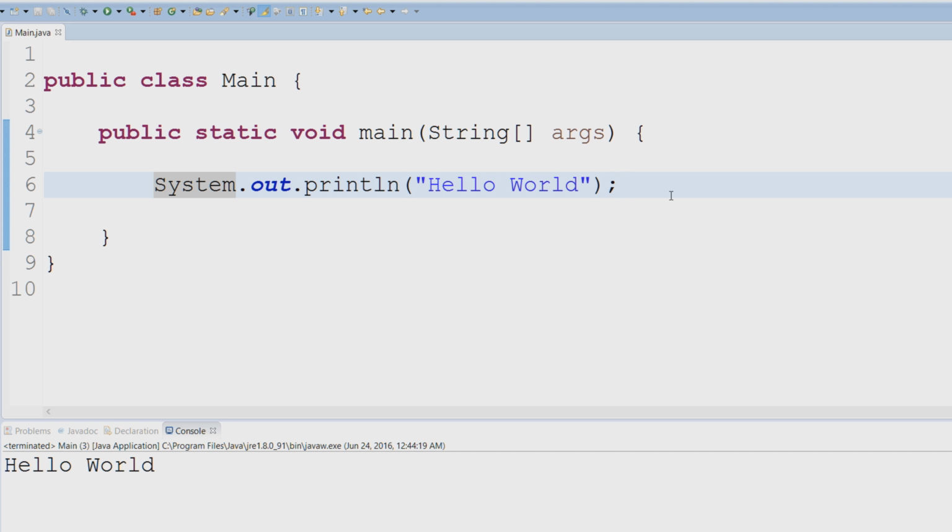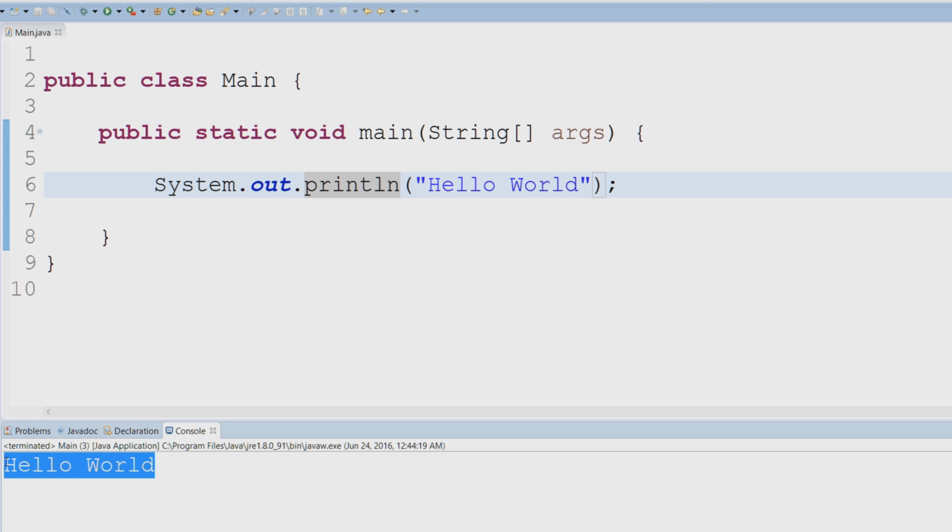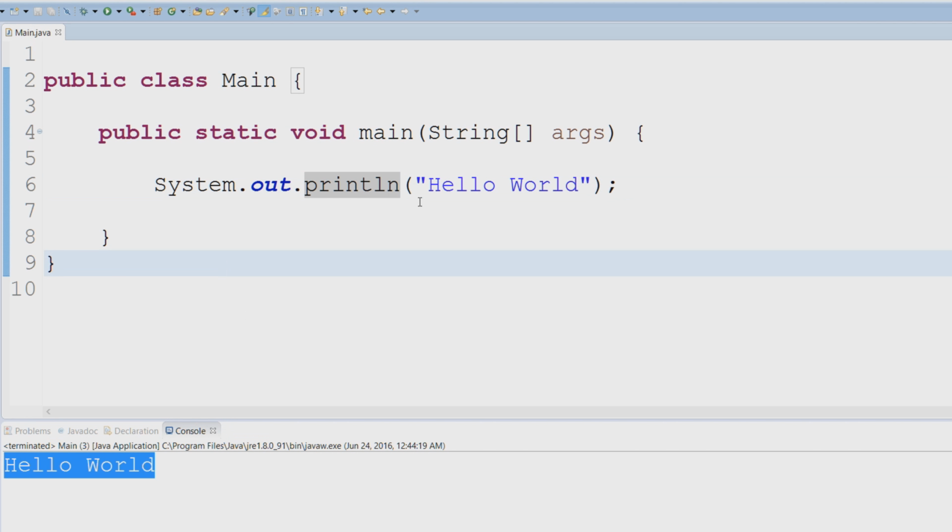In this tutorial I want to talk about print statements. All a print statement does is print whatever's in these parentheses onto the console. That's all it does. The reason you want to print stuff onto the console is so you can see what is happening internally in our program.